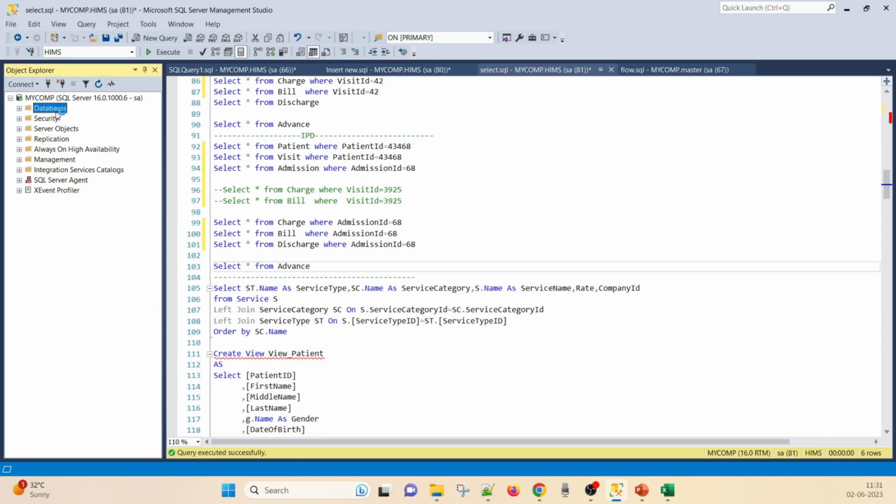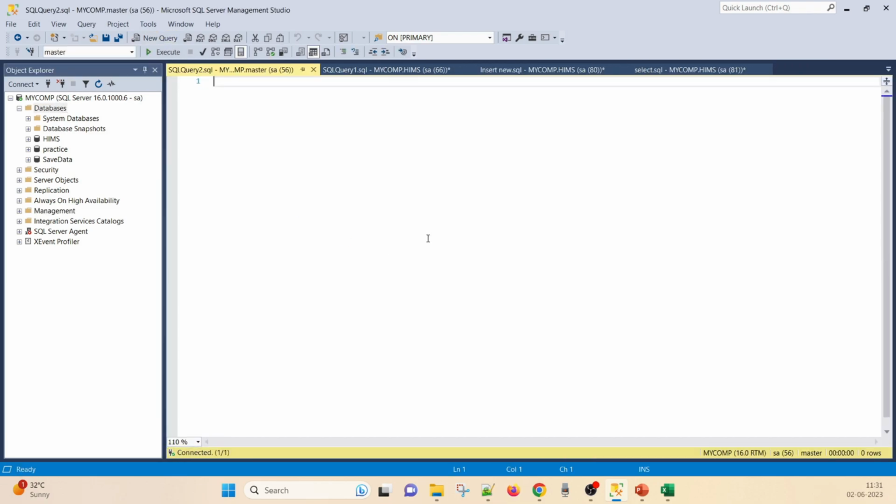Okay, and how to create the database diagram? First of all, who will design the database? I have to give the scenario of what steps are followed in real projects.